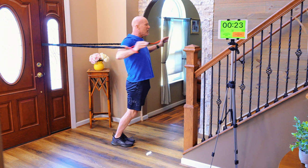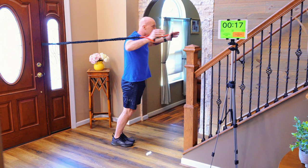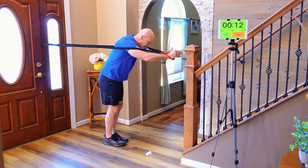That burn just makes your body release more growth hormone, which loves to shrink fat cells and tone muscle. If it's easy, step out. As you tire out, instead of stopping, just move back a little bit to the anchor.